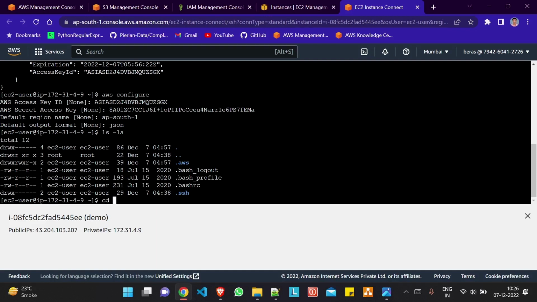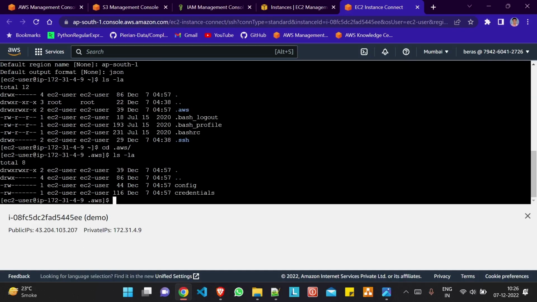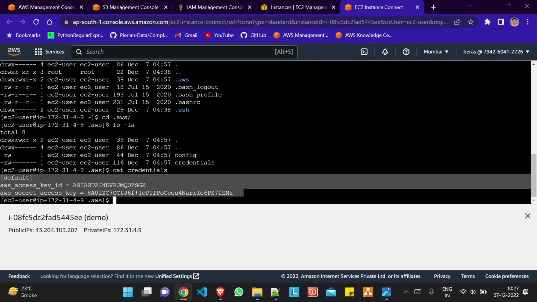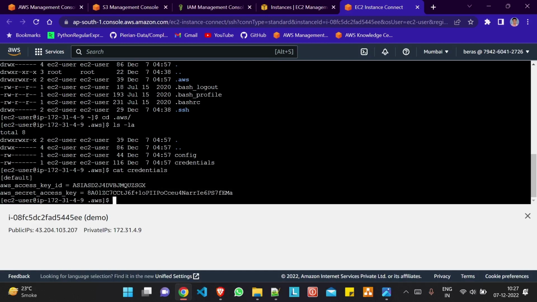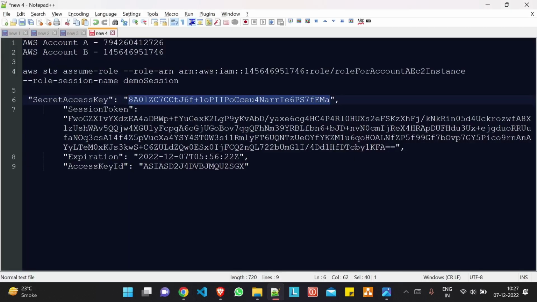What is there inside this directory? Let me check. ls -la, see, the credentials file is there, right? So what is there in the credentials file? See, this is the content of the credentials file, right? So you see, the AWS access key ID is there, the secret access key is also there, but the STS token is not present, right? So we need to include the STS token also, right? So vi credentials, and I will press i to enter insert mode, and here I will include the session token, right?